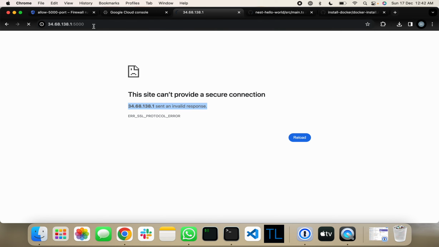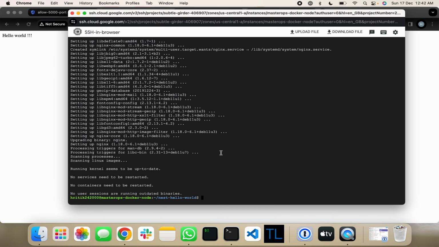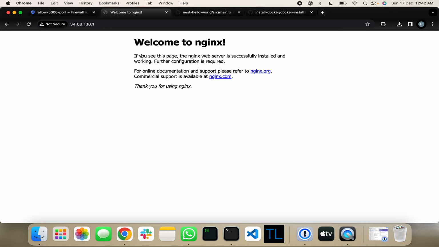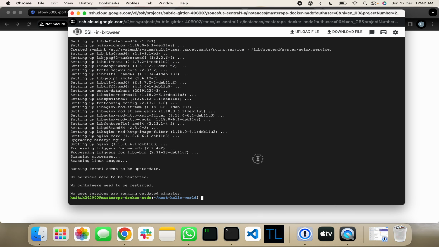Okay, that would be the issue. See, on HTTP it's working now. Now we will map it to 80, because if you see, on 80 it should not be working. Yeah, it's showing Nginx because we installed Nginx there. So we will update the Nginx config now.